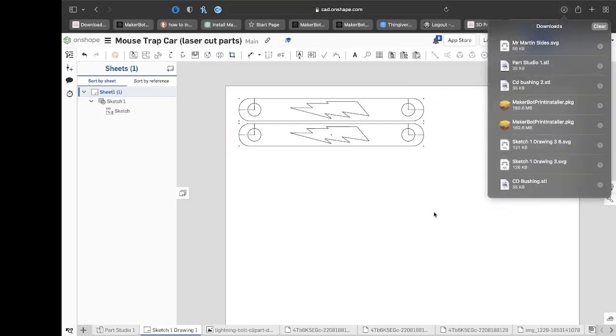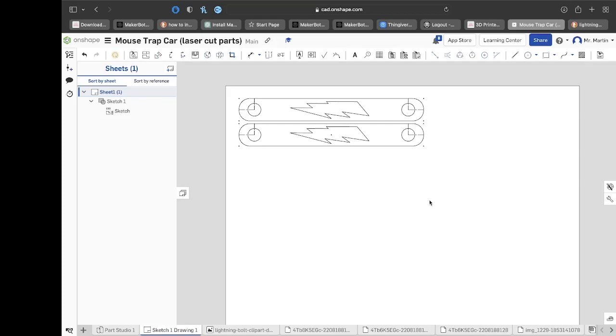So what you can do from here is you can grab a jump drive, put it into your computer, and then go into your files. I'm not going to show you here because the Mac is not the same as the Windows. You're going to copy the file that you just downloaded and then put it onto the USB. Then you're going to safely eject that USB and bring it over to the laser cutter, where we will do those final little edits, delete these lines over here, and then we're going to cut it.